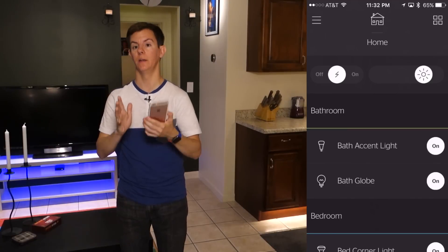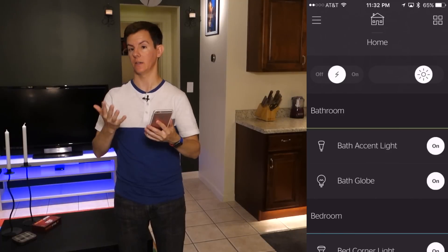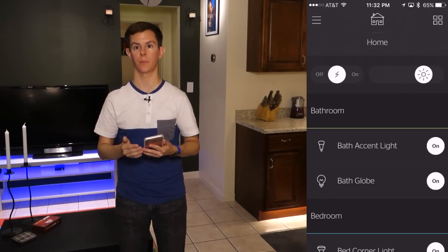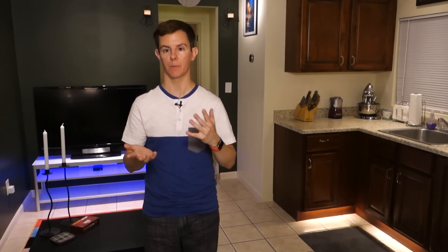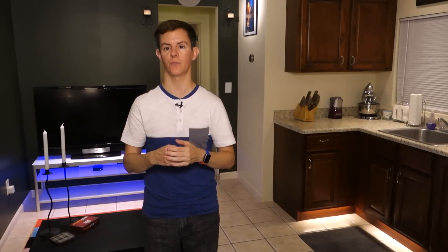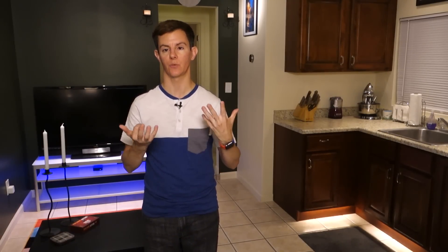It's a good way to get started if you have simple home automation needs and just some plugs. In the future, maybe Zuli will build in-wall devices with the same technology. You can get a three-pack on Amazon for roughly $100 to $110 — I'll have a link in the episode notes. It's a little more expensive to go direct through Zuli. You could start with one or two, but you won't have the presence technology because you need three or more. And if you have a reasonably sized home, you may need more than three.